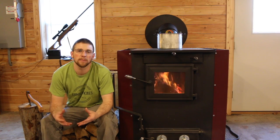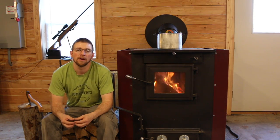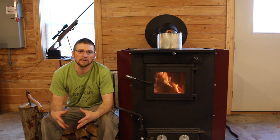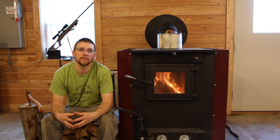Last but not least, it's better for the environment — we don't have to pull fossil fuels out of the ground to heat our house. A wood stove offers a lot of freedom to me and my family. There's a lot less worrying if the power goes out — we're always going to have a nice warm house.